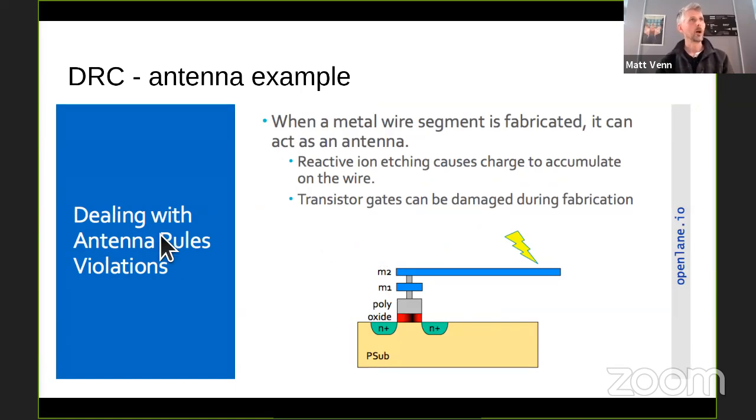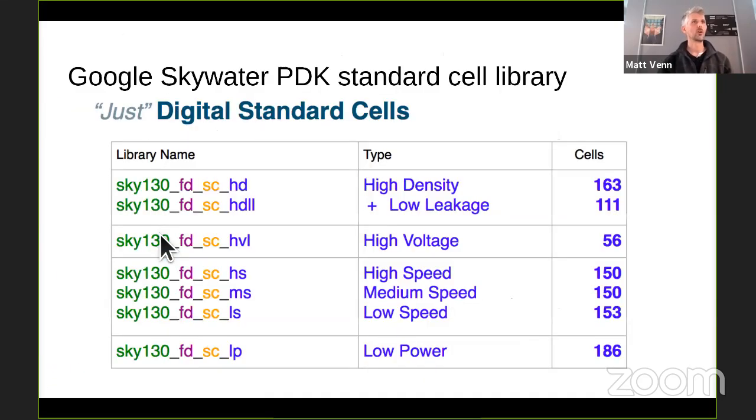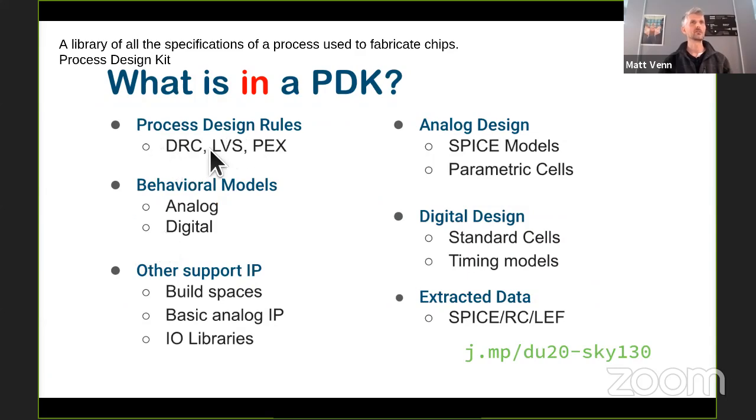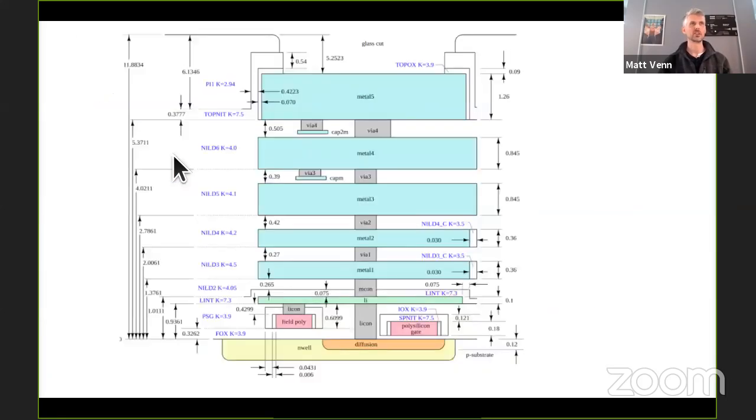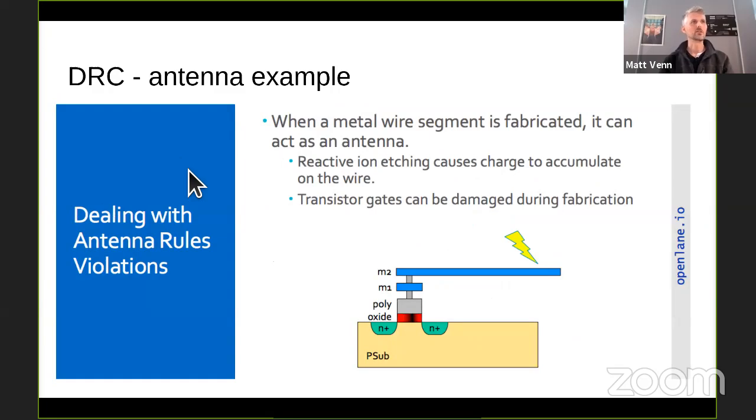So I already mentioned DRC as part of the process design kit. And I just wanted to share my favorite example of a DRC rule, which is an antenna rule. Remember, we're building up this structure layer by layer, and we start at the bottom by building our gate.